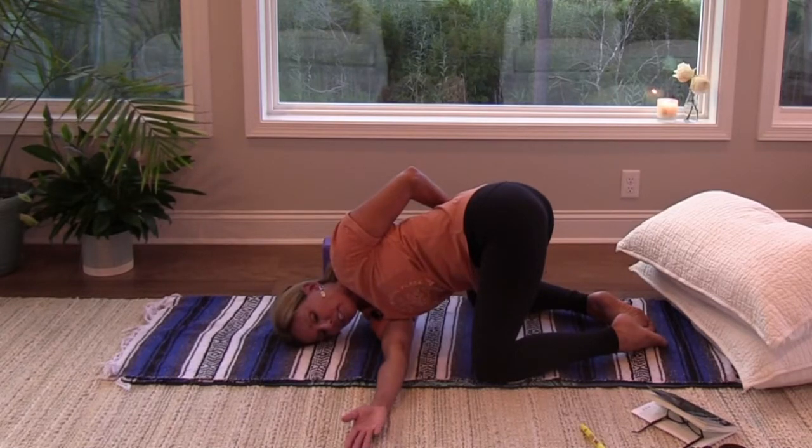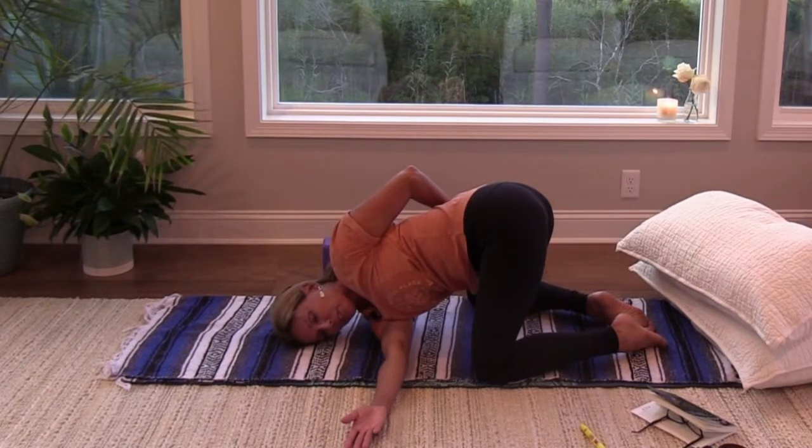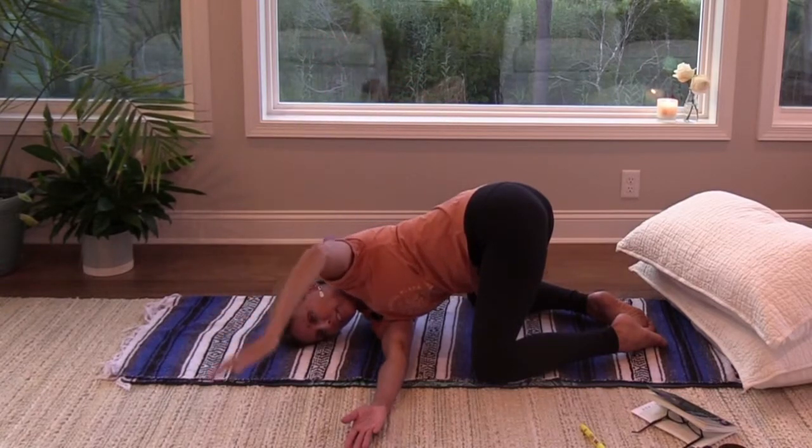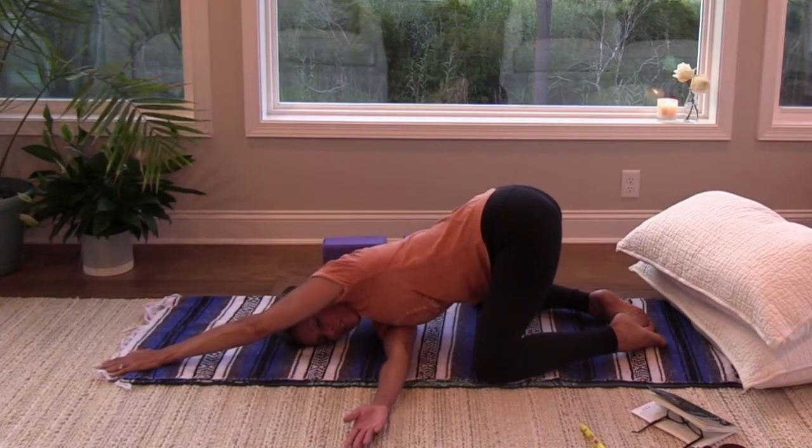Distributing that weight so all the interconnected parts of the body are helping, contributing to this effort of opening the shoulder. Good. We'll take 3 more breaths here. Good. Now on this next breath, fill up. And let your exhalation release that left arm. You can take it forward and just stretch out that left arm, stretching the fingertips forward.